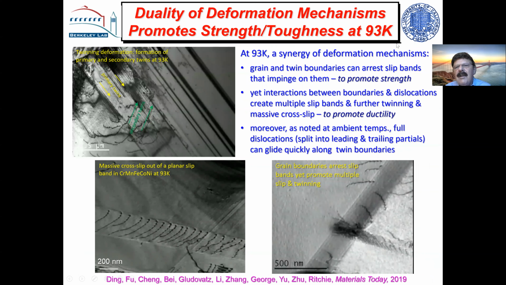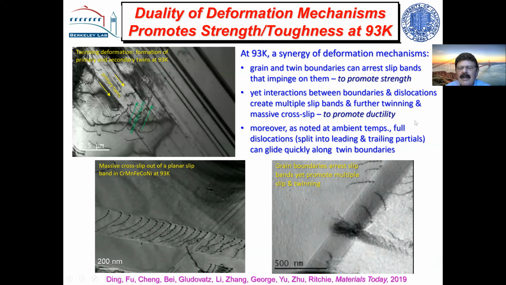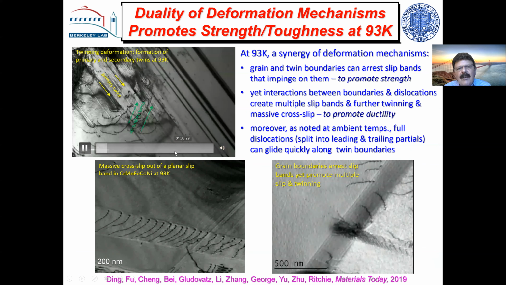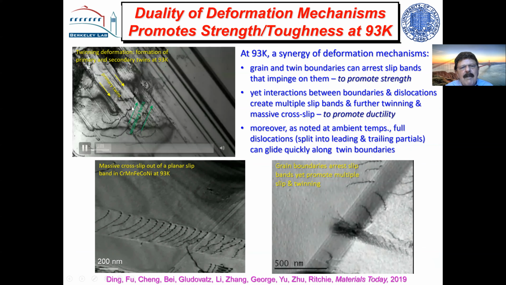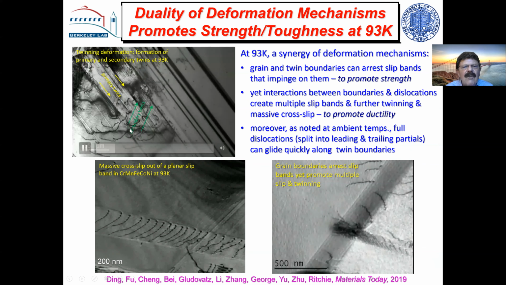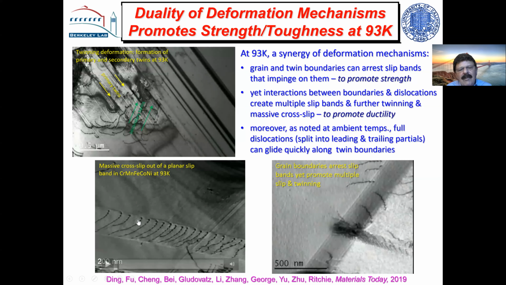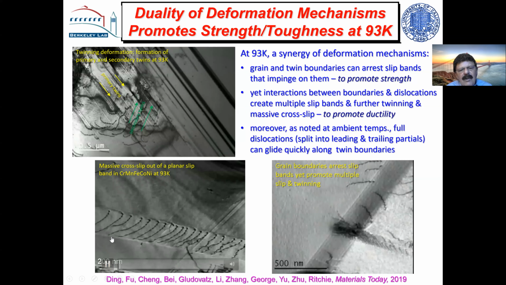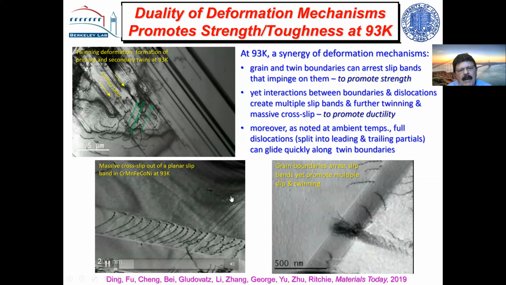We've done TEM at 93 degrees Kelvin. This was a paper in Materials Today last year. And you see these mechanisms that operate, similar sets of mechanisms. This is, of course, the twinning mechanisms. You can see them operate, primary twins coming down here, secondary twins shooting off in the other direction. We see plenty of ductility. We see motion on the slip bands, and then this massive cross slip, which comes off the twin bands.